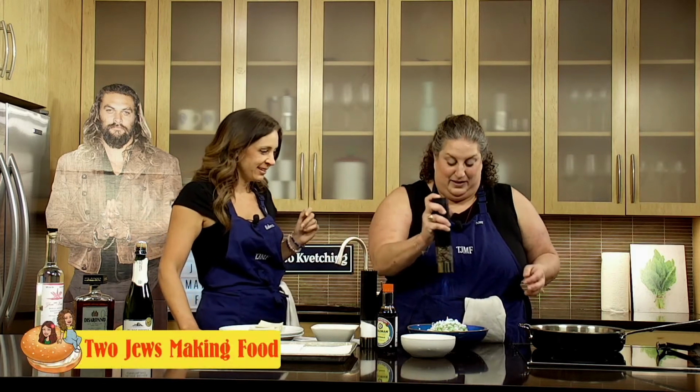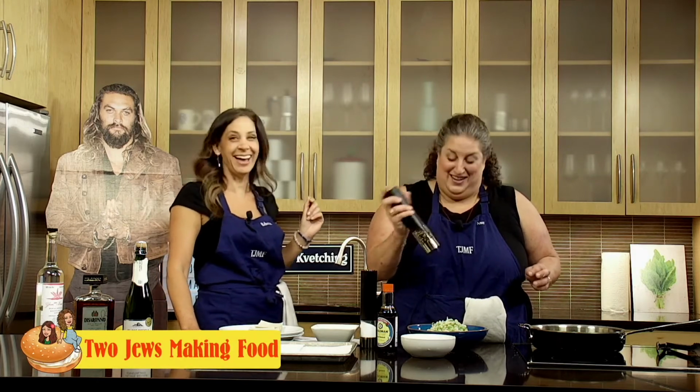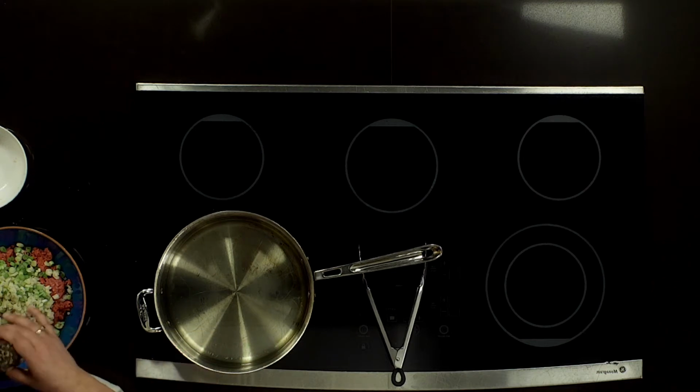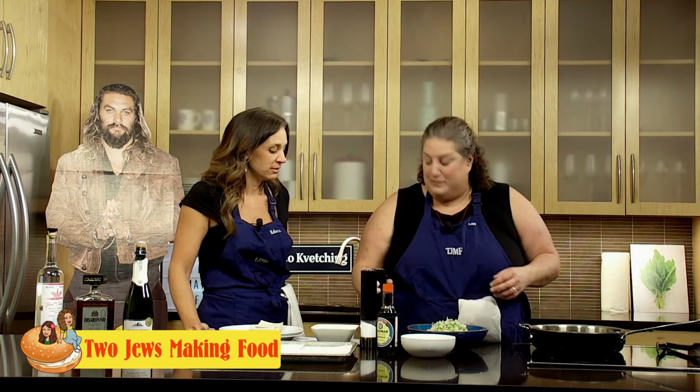Well, yeah. A little bit of, look at this. That was not what I thought was going to happen. This is pepper. My brother-in-law and sister-in-law gave me this for Christmas or Hanukkah. And look, it's a pepper mill, and it lights up. So if you're cooking in the dark, you know how much pepper you're using. If the lights go out and you are going to be cooking, you need this. Maybe if you're camping.